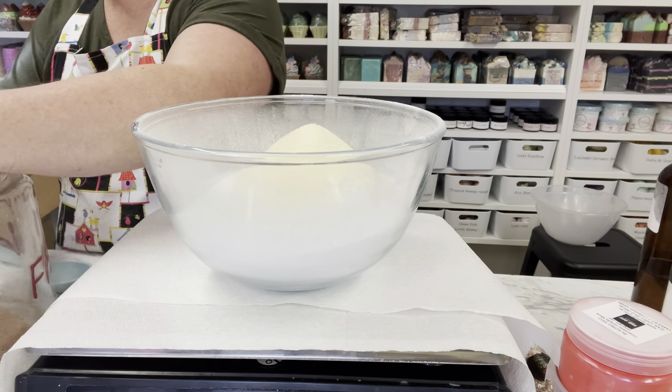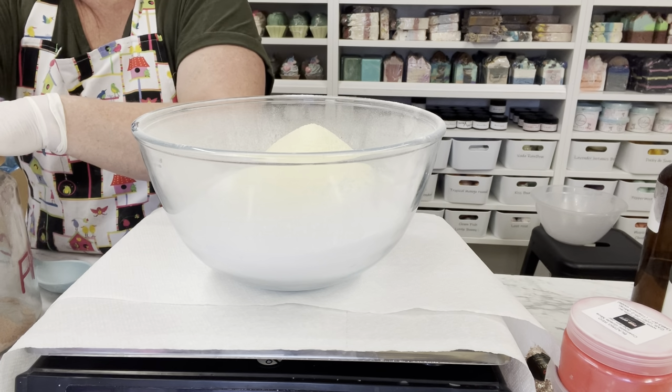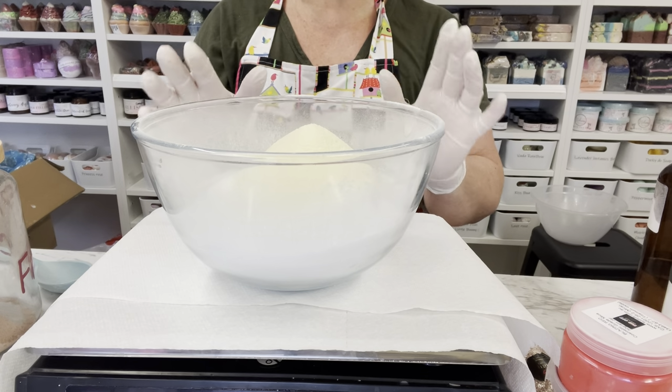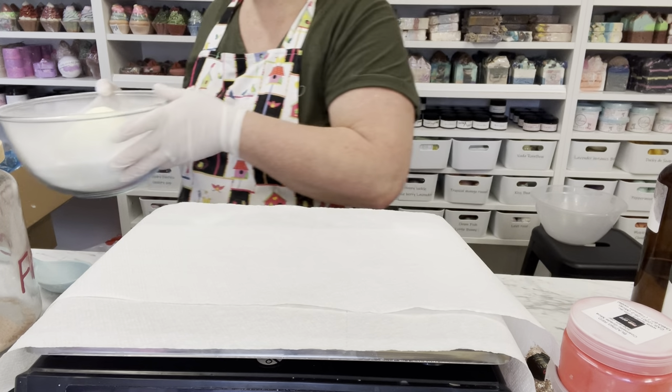Anyway, I just put the lids on those because I've got them sitting here to the side of the bench, so then I know that I have definitely done all of that. And now we've done this. So now what we're going to do is pop this aside while we start to organize the wet ingredients.